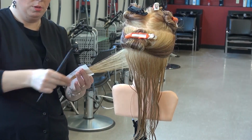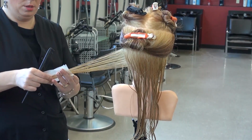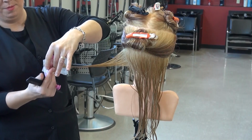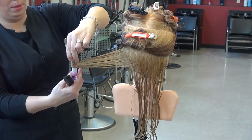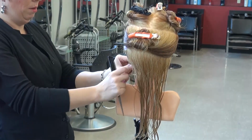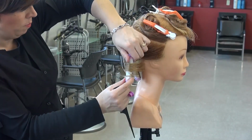Using the croquignole method, the hair is wrapped from the ends to the base vertically. This process is repeated throughout the section.